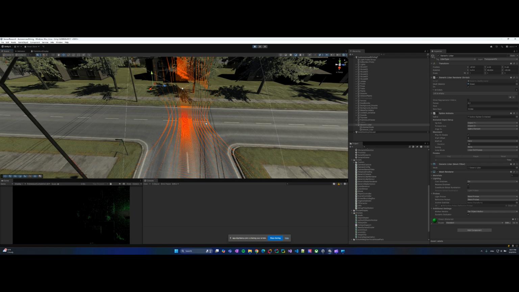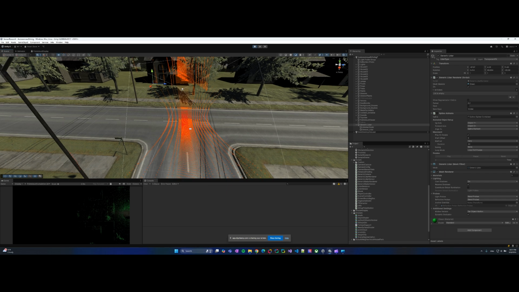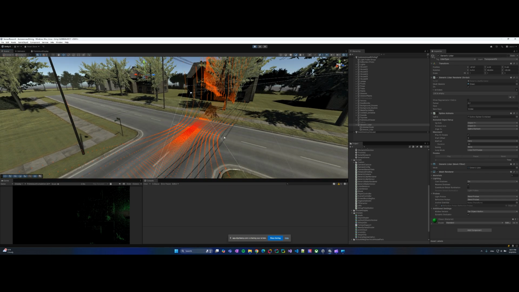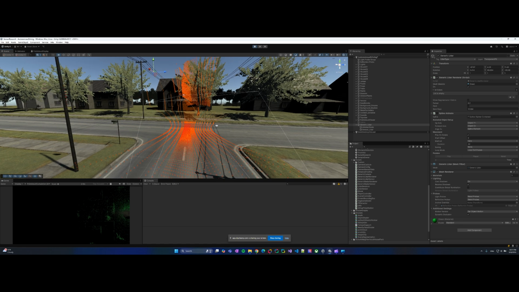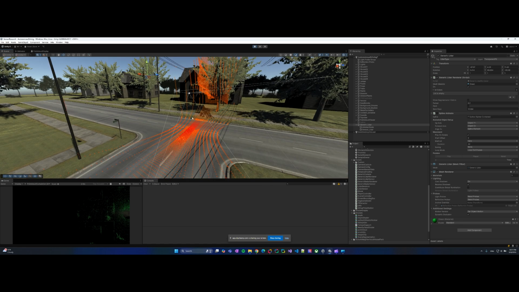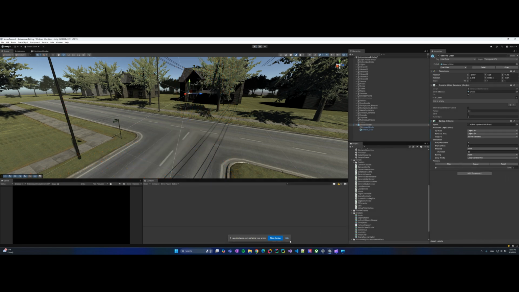You can see the distance between the lidar rings becomes larger. This is called a gradient lidar, and this is one of those Ouster lidar implementations. And using the same math, we were able to implement this lidar relatively quickly. All right, that's it for this video. Thank you so much.